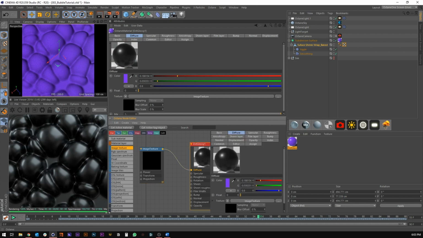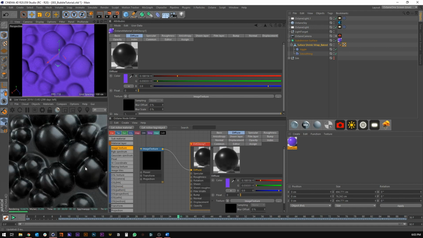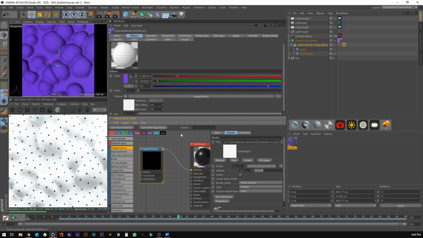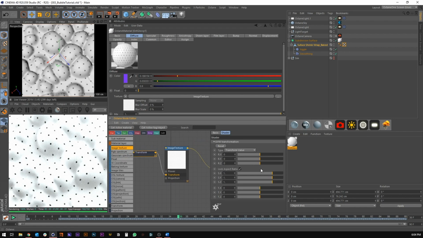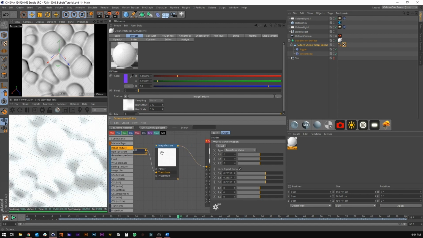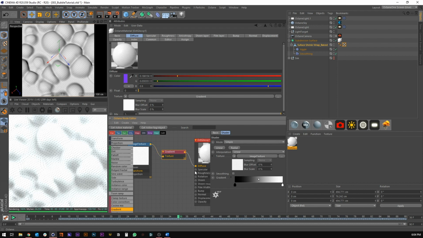And you can see with the reflections and all that, when we get these ripples, it starts to look really nice. And then they start to just smush together. So really cool. Let's go to just this dot pattern that I have. We can scale it down. Yeah, something like that's cool. And then it's just black and white, so maybe we grab a gradient and wire that in there.